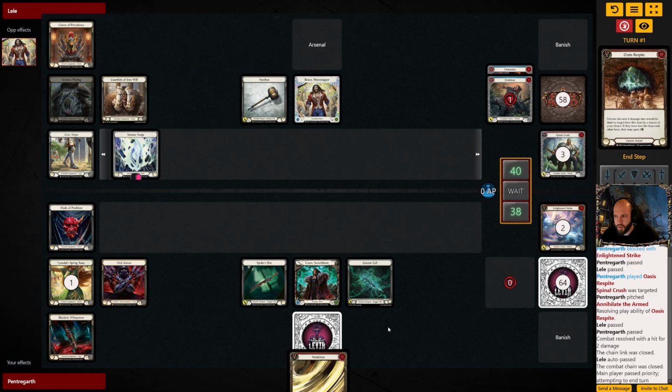So list is essentially the same. The only thing I've changed is I have added a copy of Amnesia and took out a copy of Already Dead, just to try it out. Just in a lot of matchups they're kind of the same.